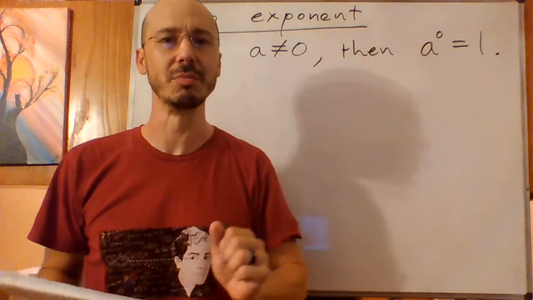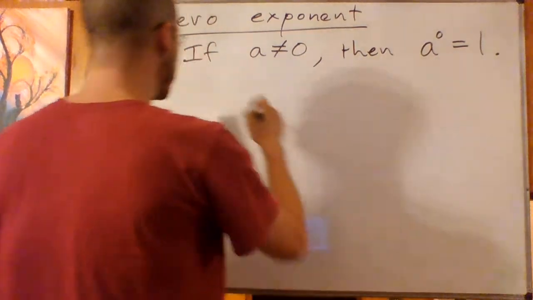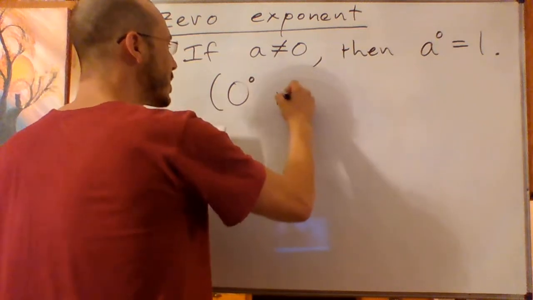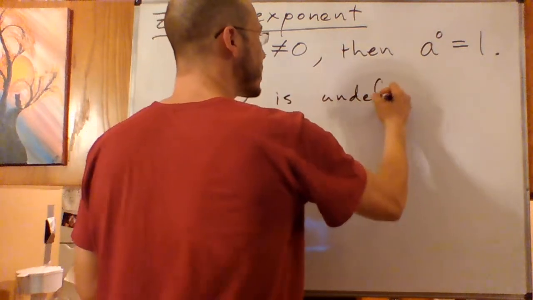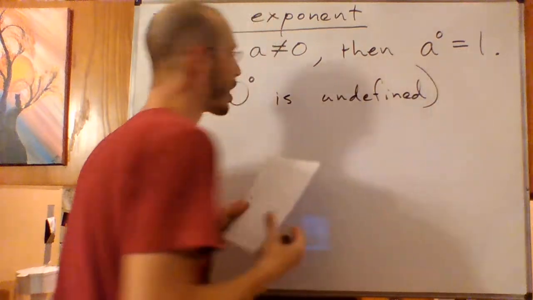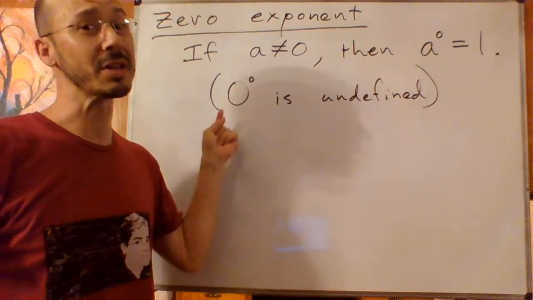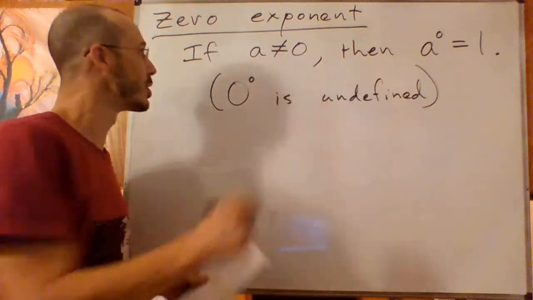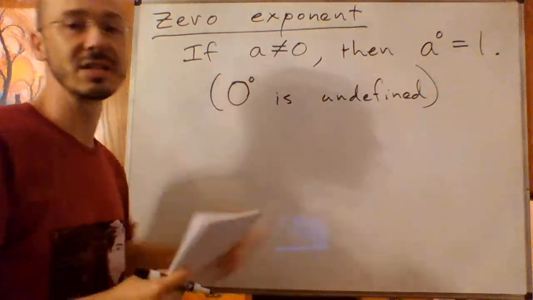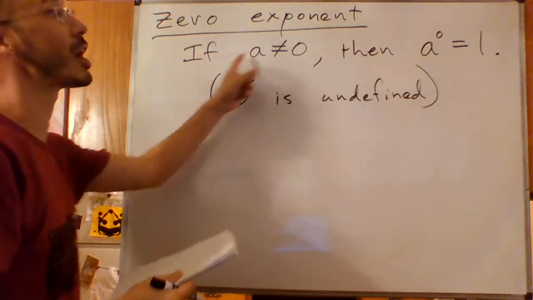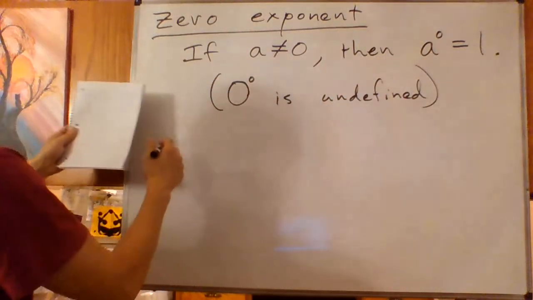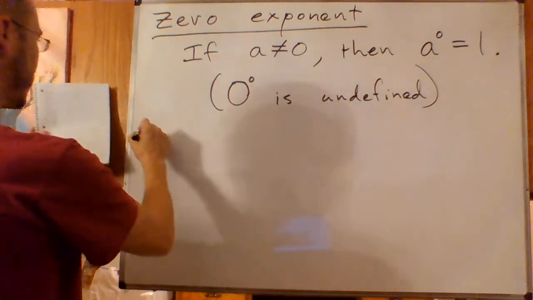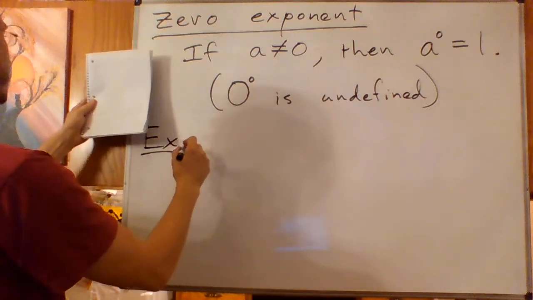That's almost true. The only exception is, and I'm going to mention this, 0 to the 0 is undefined. It's a power of 0, so it should be 0, but it's something raised to the 0 power, so it should be 1. It doesn't have a good definition. It's not going to come up very often, but it is undefined. For any other number, though, if we raise it to the 0, it's really not very exciting. It's just equal to 1. Often the whole expression goes away.